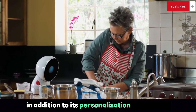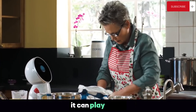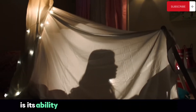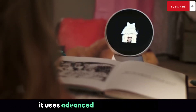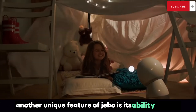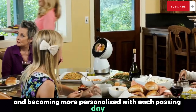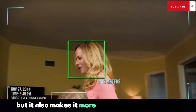In addition to its personalization capabilities, Jibo comes equipped with a wide array of functionalities — it can play music, set reminders, answer questions, and even tell jokes. What really sets Jibo apart is its ability to interact with its surroundings in a way that feels natural and intuitive, using advanced algorithms to track and respond to human movement. Jibo is also designed to learn and adapt over time, growing with you and becoming more personalized with each passing day, making it more effective as a personal assistant and more engaging as a companion.